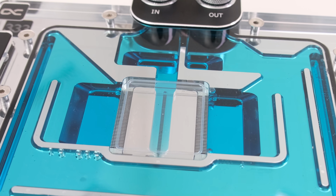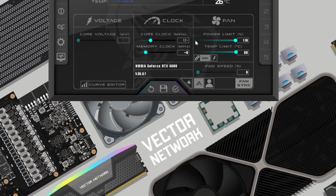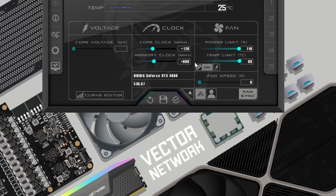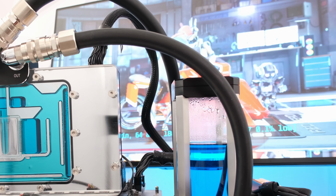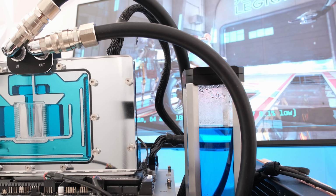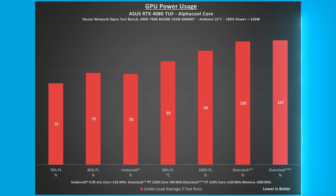Overclocking by increasing the power limit to 110%, adding 120 MHz to the core clock and 600 MHz to the memory clock, the GPU core and memory temperatures were both 5 degrees higher compared to 100% power limit. The 100% power limit is at 320 watts.